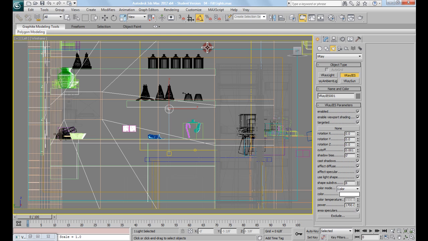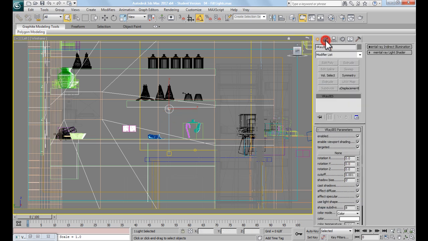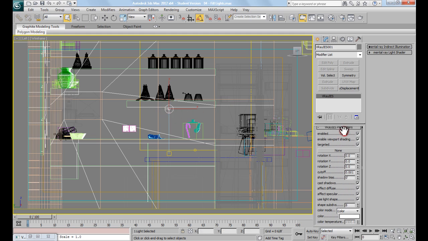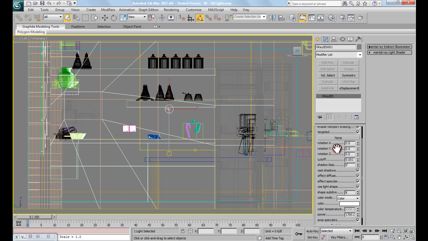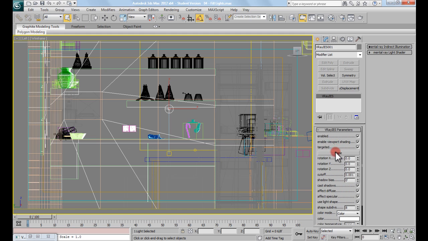So once I have my light in here, right now it's not tied to anything. It's just a light in my scene that doesn't have the profile associated to it yet. So I have to come under my modify panel with that light selected. Now since I haven't clicked anything else, it's still selected in my scene. And I'm going to come down to where it says none here right at the top.